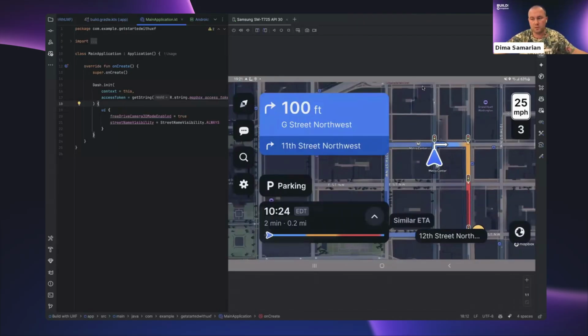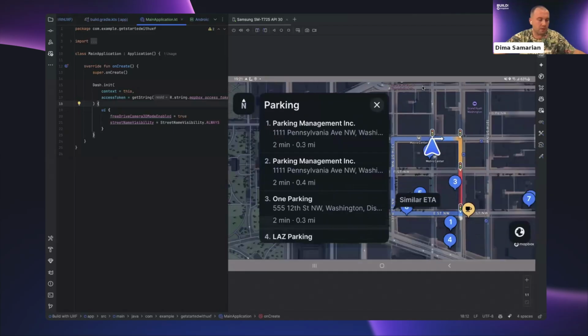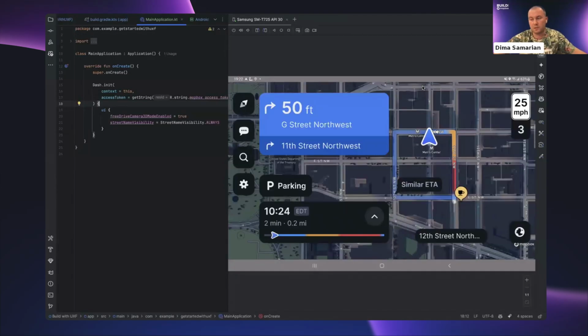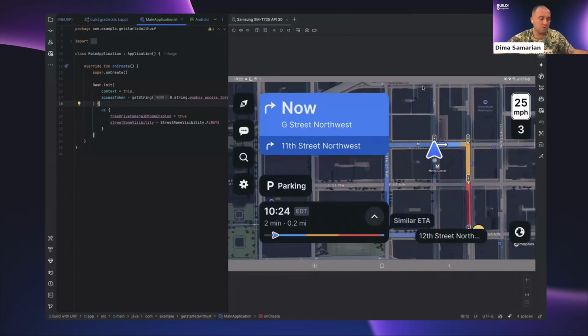It's so-called contextual search. If we tap on it, it will find parking near the destination. It's mostly useful when the destination is an airport and you need to choose the right terminal. So you will see terminals instead of parking, and you will be able to find the best terminal to drive in.